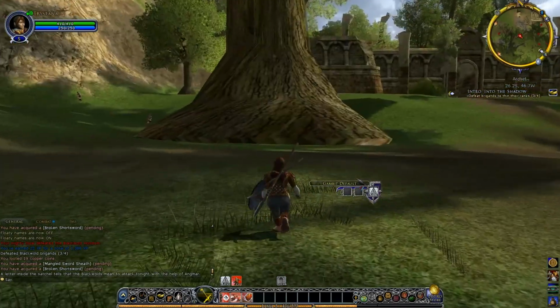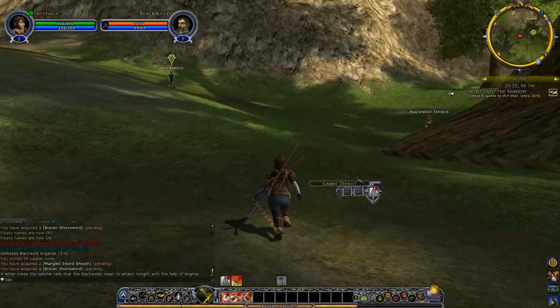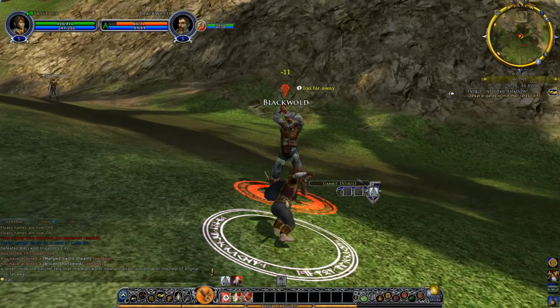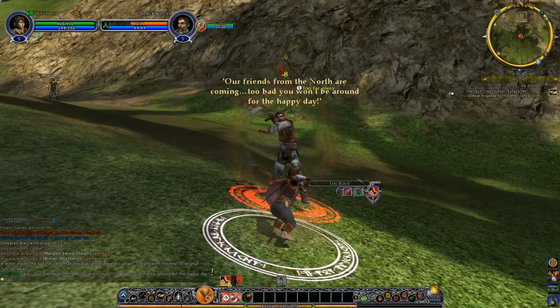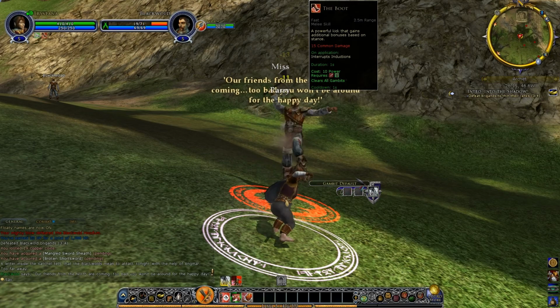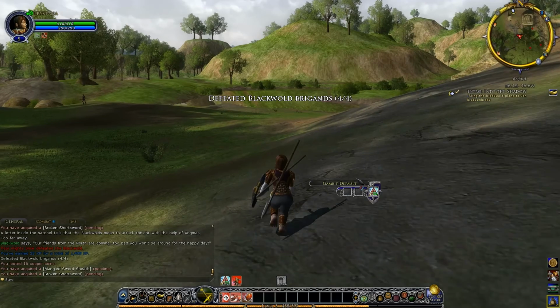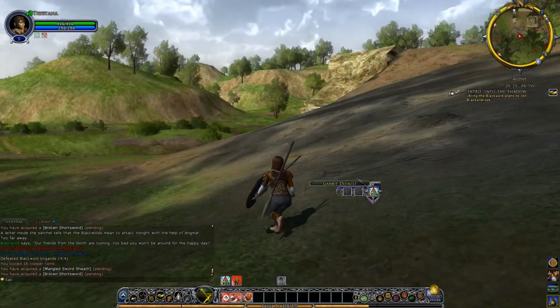Oh, hang on, we need one more brigand. I think this guy should count. Forgot we need to actually kill these for the quests. Not shot. There we go. Bring the Blackwold plans to John Brackenbook. So we need to run all the way back to the hunting lodge.